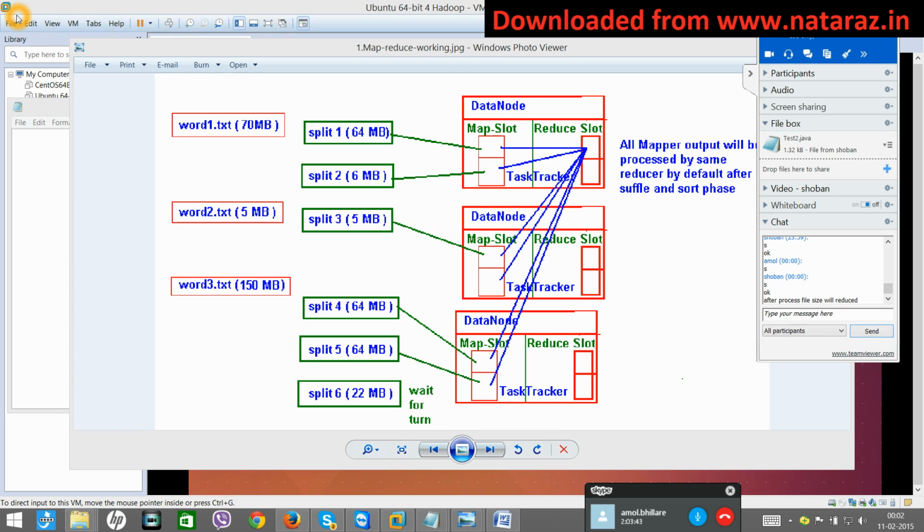After processing, whether the file size will be reduced or not depends on what exactly you are processing. For example, let's say I have data of a customer, and from there I just want to retrieve his phone number. I don't want anything else: first name, last name, mother name, father name, how many children he has, how many phones he carries, what insurance he has done.